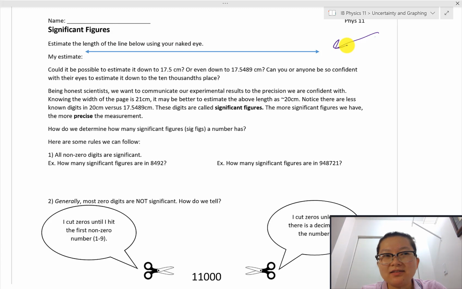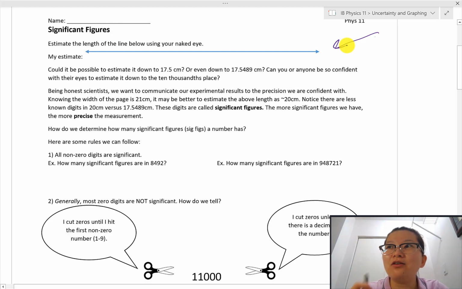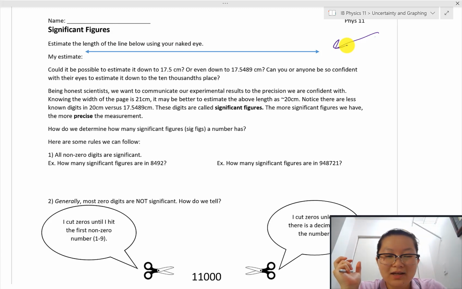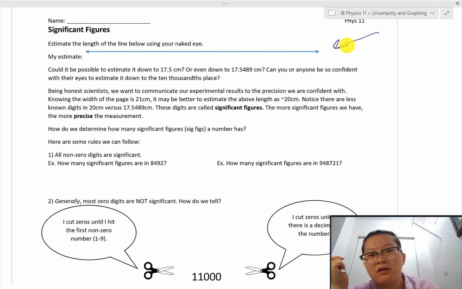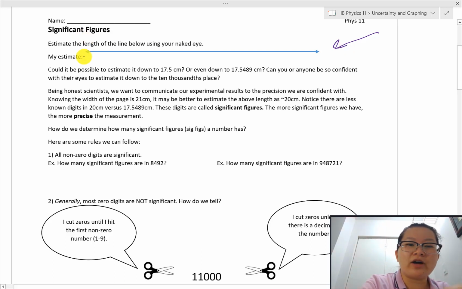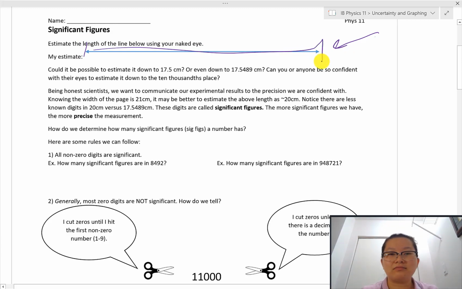I hope you didn't say something like 12.53798, etc. Because I'm going to ask you, how confident are you with all those little decimals that you've mentioned in your answer? And if you feel you're very confident with it, I'm sorry, I'm going to call your bluff on that because I don't think you're going to be very confident. We can go ahead and try to measure this, and probably we won't come very close to that.